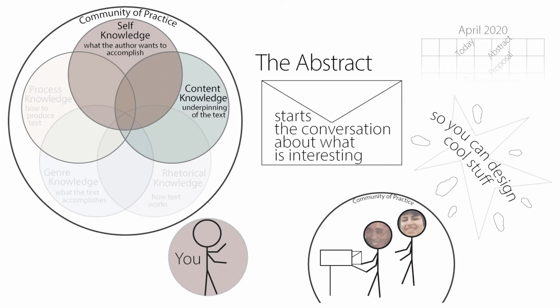The basic premise of the abstract is that the author needs to start a conversation about something interesting. It represents the beginning of a design process and its communication elements. And it requires knowing what interesting is for the author and for the community of practice, which for the purposes of 6101 includes 6101 staff and students and future students. As an aside, developing an eye for noticing interesting things will serve you well.